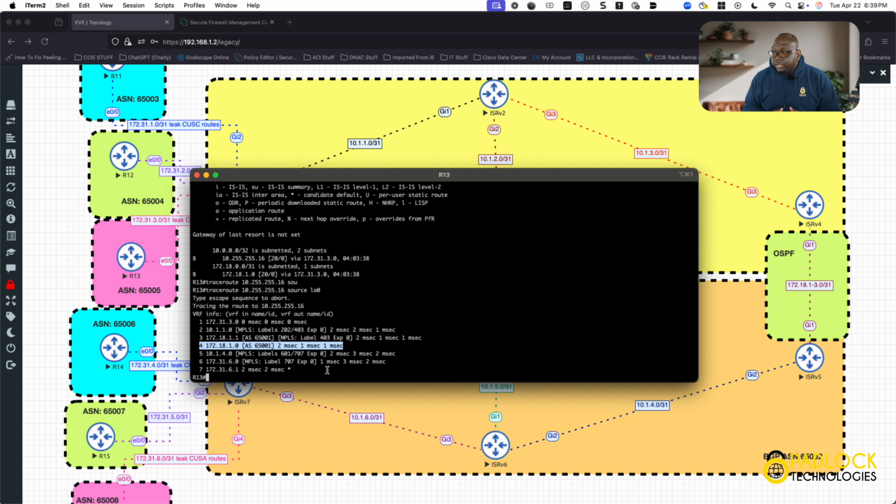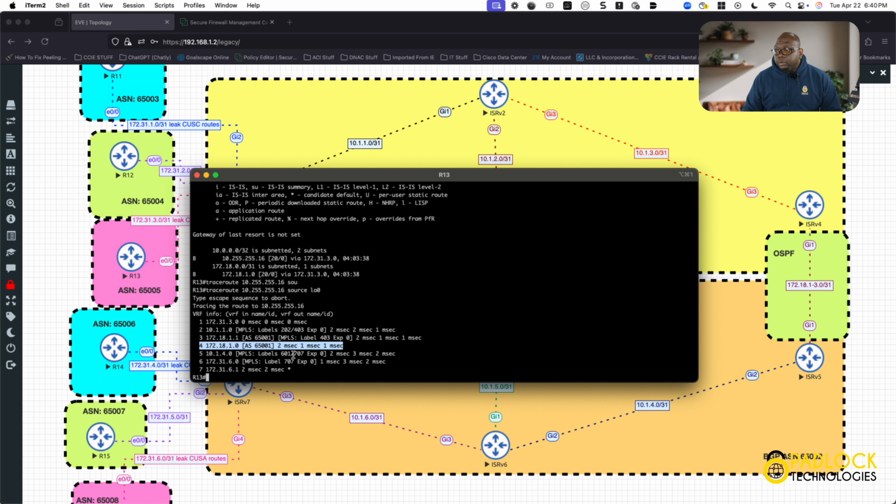And then when it got to the other side, which is ISR 4, ISR 5, imposition happened, or pushing a label on top of it happened. Then it got pushed, then it popped off, since it's not really a swapping per se because it's only 3 routers, and it's right next to the router. The PHP happened like immediately, right?